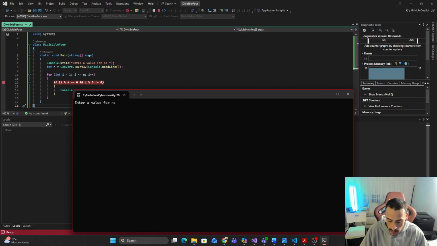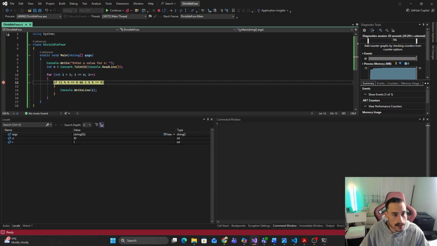Now I'll enter the value and see how it's gone over to i. By hovering over that variable, I can see the current value. This helps me trace the execution of the loop and verify the program behaves as expected.